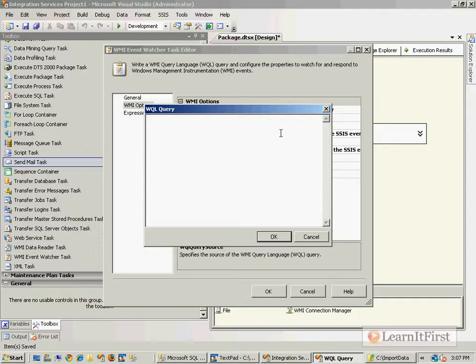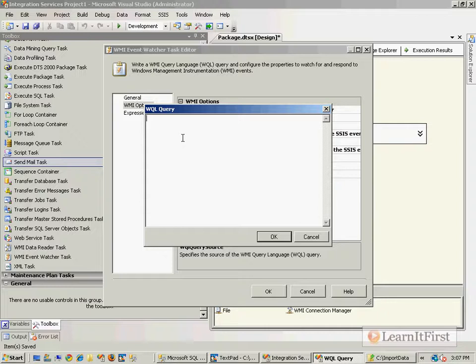Now this is actually going to be a little bit complex here because you have to know how to use WQL. I'm not here to teach you how to write WQL. There are tools out there that you can use to help yourself write WQL. Microsoft makes several free ones available.